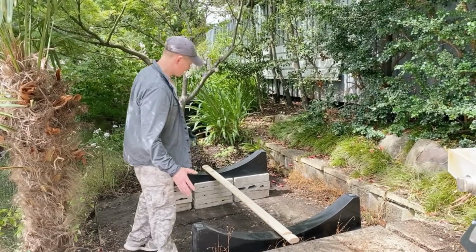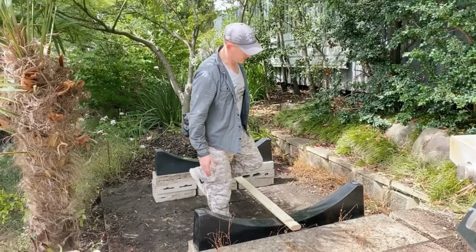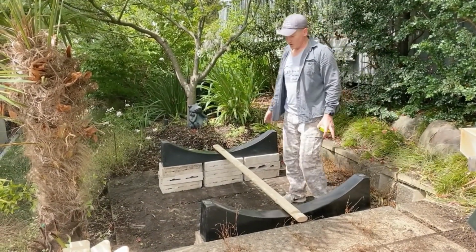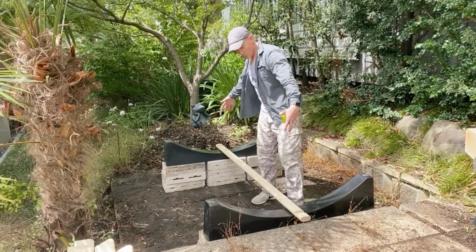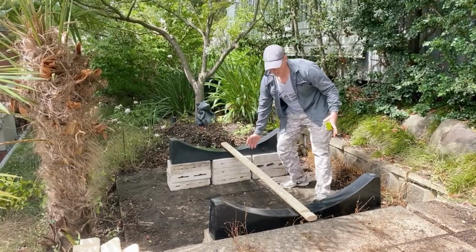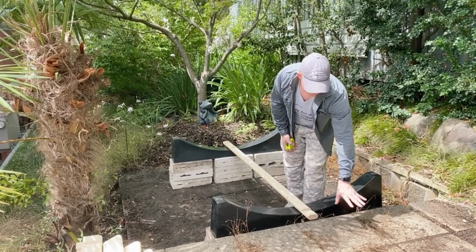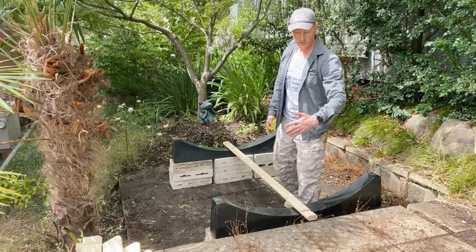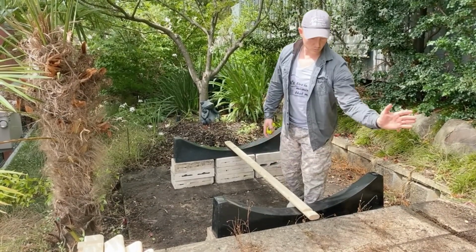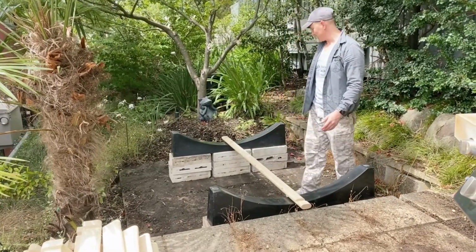So you can see that the platform and the space is selected. This is a nice little area, it's 2 by 2. But as you can see, we moved the platform and the support bricks forward so that our sauna, when assembled, comes flush with these pavers. The door is going to be here, but the door will be opening above the pavers, and it will be quite nice and comfy to step in from the pavers into the sauna space.